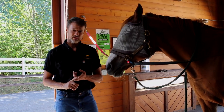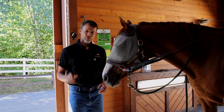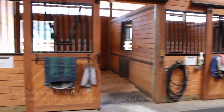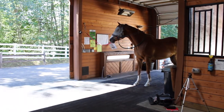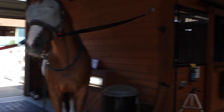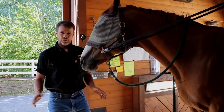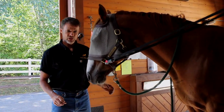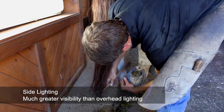It has a number of the safety features that we as farriers really like. We're out of the way, completely out of any pass-through of any horses, feed time — we have our own entry. So all those are really ideal. We also have side lights, so no shadows from the horse's body.